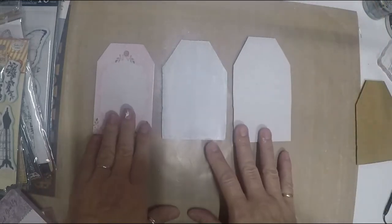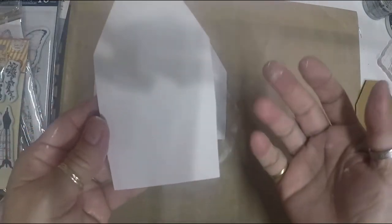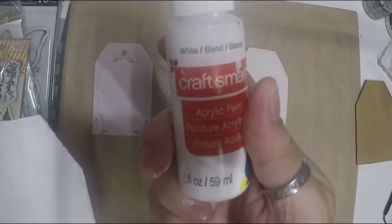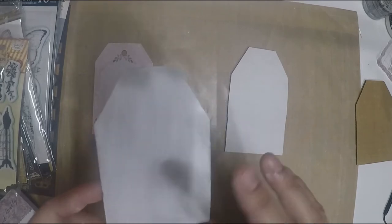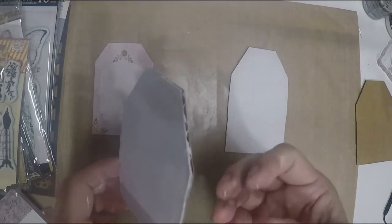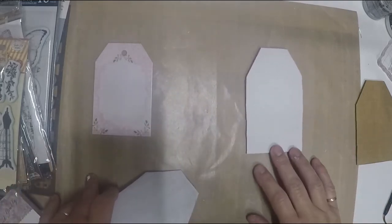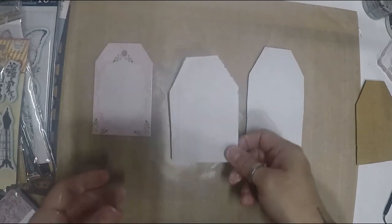I'm using three tags cut from cardboard box lids. On one of them I applied a layer of gesso, but you can use any acrylic paint like Craft Smart as your base primer. If you try to add ink on top of something without a primer it acts like a sponge, sucking up all the ink, and you won't be able to cover properly.